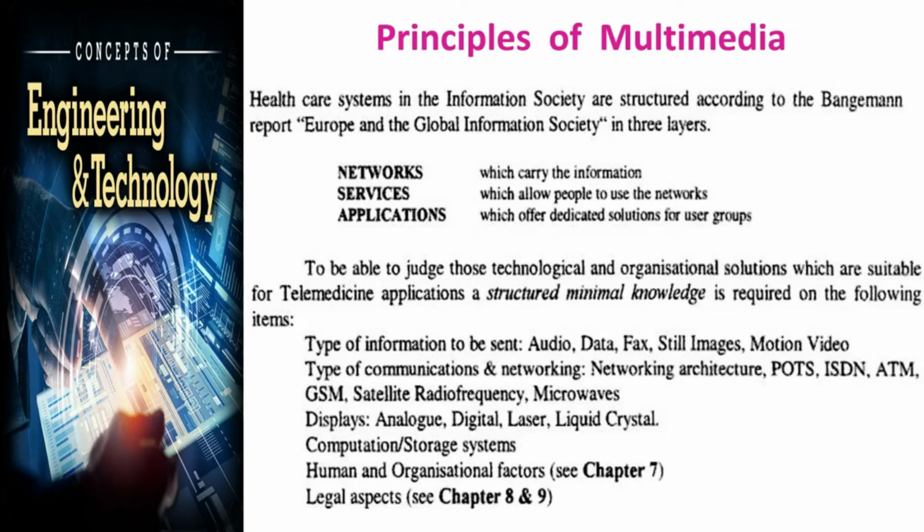The services are the different commercial services provided. For example, with the mobile phone we are using now, we have network connectivity from different service providers. These service providers provide the network connectivity, so everybody is able to use the services. From the applications point of view, these are dedicated solutions for particular, specific users and user groups. So these are the three layers.